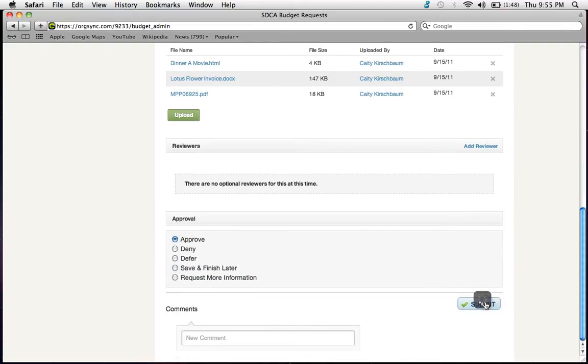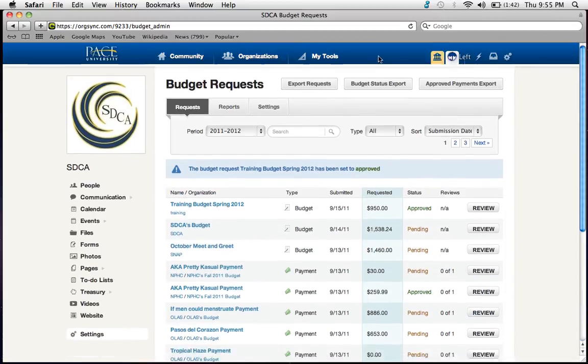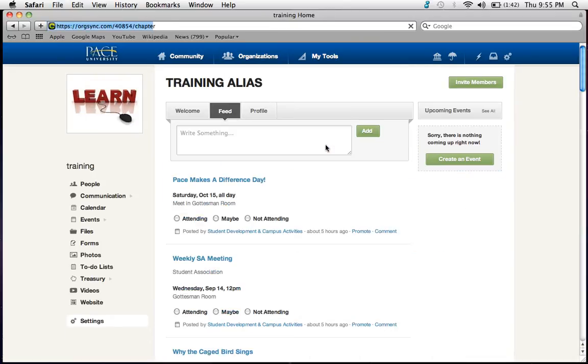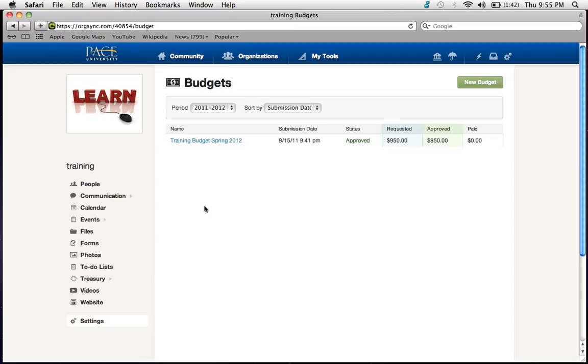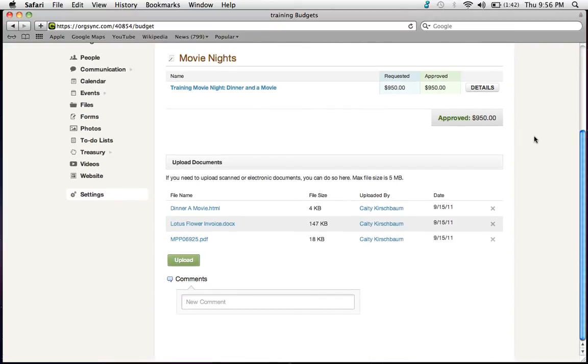Okay, so what will happen is if I went in under the organization, so let's say my senator comes back to me and says, oh, our budget was approved. Okay, fantastic. So as the administrator there or the VP for Finance, I would go back into my budgets, okay? And again, like I said earlier, my status has now changed to approved. Alrighty, so then what I'm going to do, and again, this is after the Senate meeting, after Fridays, I would be going in and I'd be looking at everything.